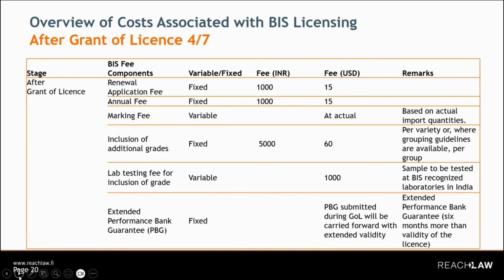So in future you can always include this by paying $60, and you have a set application that you have to follow, and then your license will include these grades, which you can of course mark and then use once you have the license for those grades. So please don't use those grades on the same marking or ISI mark if these are not covered in your license application. So these are like best practices, and we must follow those.